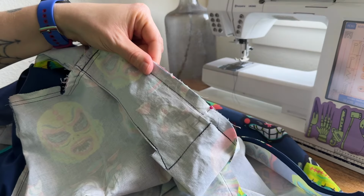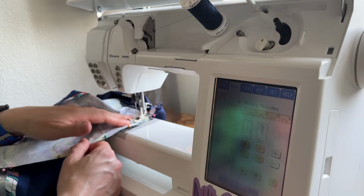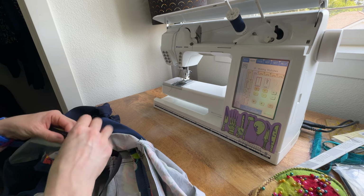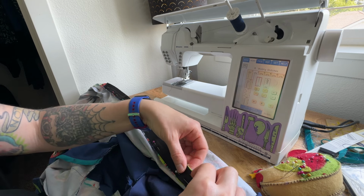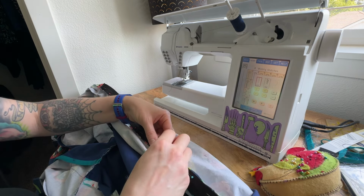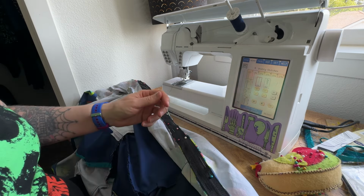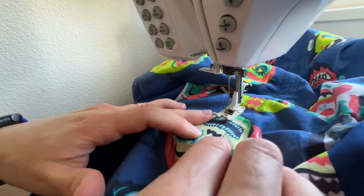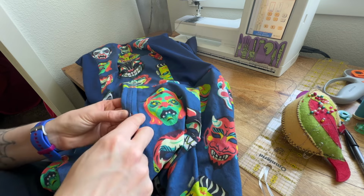To sew in the zipper, I first basted the rest of the center back seam, then pinned the zipper tape to each side of the seam allowance, to later hand baste the zipper tape and seam sides together, allowing me to remove the pins. I could then do the zipper top stitching. I marked the bottom of the zipper with a pin, then proceeded to sew 3/8 of an inch from the center back seam all the way around the zipper teeth. Once done with top stitching, I gently removed the basting over the zipper teeth.